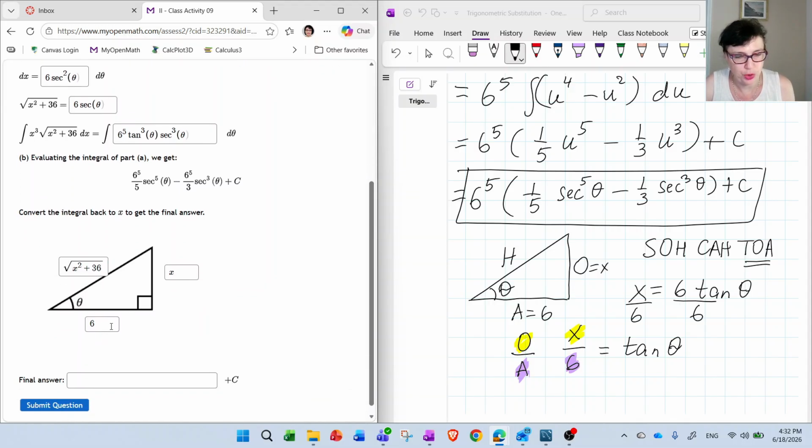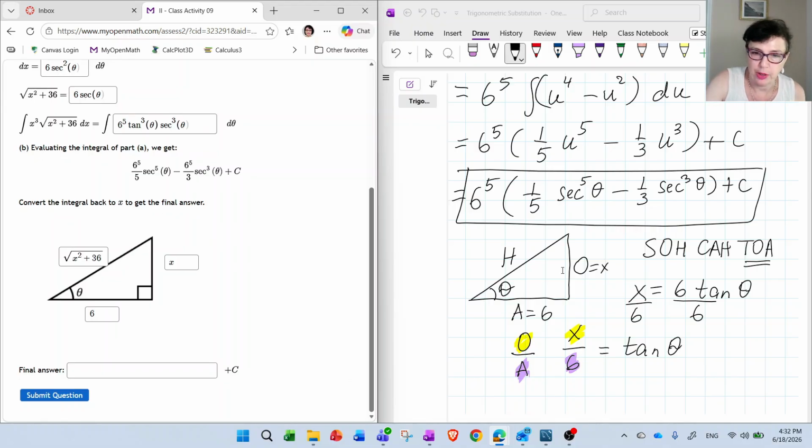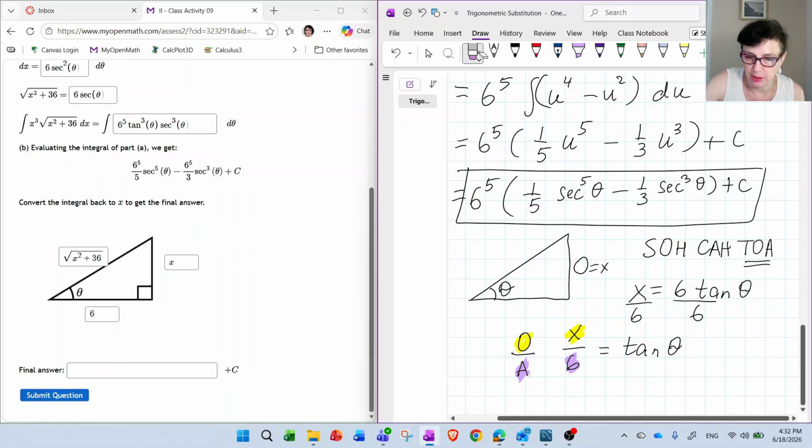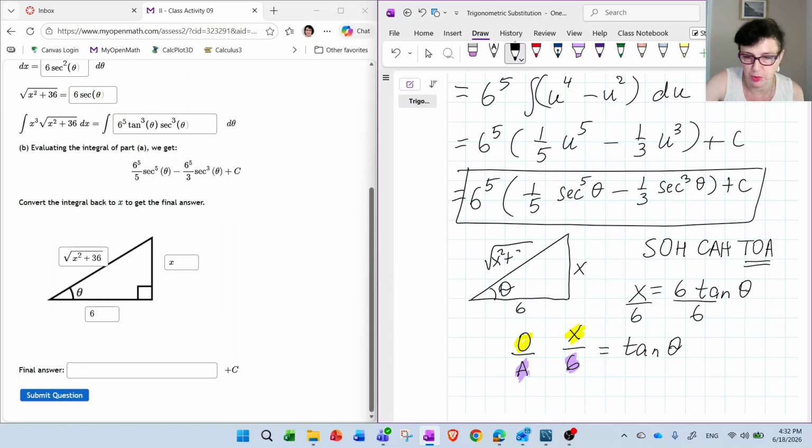Well, because you have something called the Pythagorean theorem, right? The Pythagorean theorem says that if you square one leg, that's 6 squared, plus the other one, x squared, that should be the square of the other side. The other side becomes x squared plus 36 squared. Well, you have to take the square root to get the actual side, right? So we mark the triangle, okay? All right, let me erase some of this because it's kind of confusing. So this is going to be 6, this is going to be x, and this is going to be the square root of x squared plus 36.